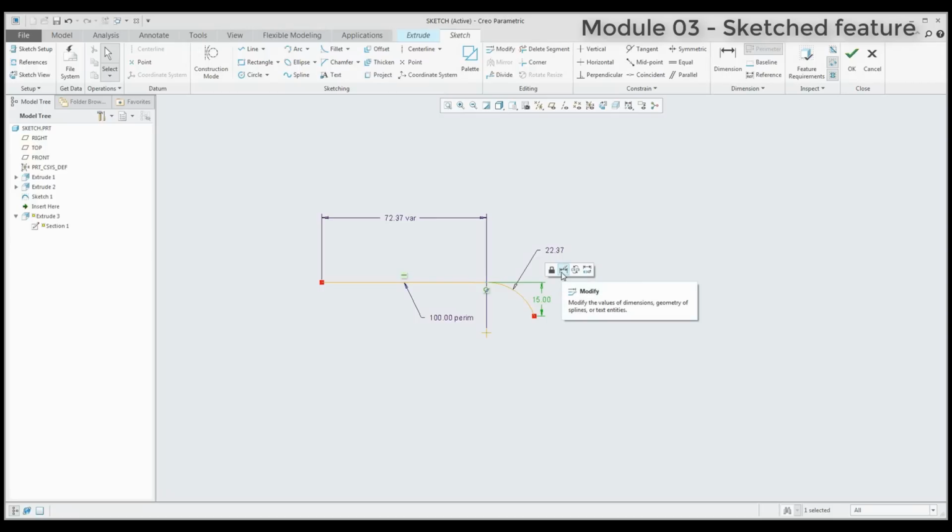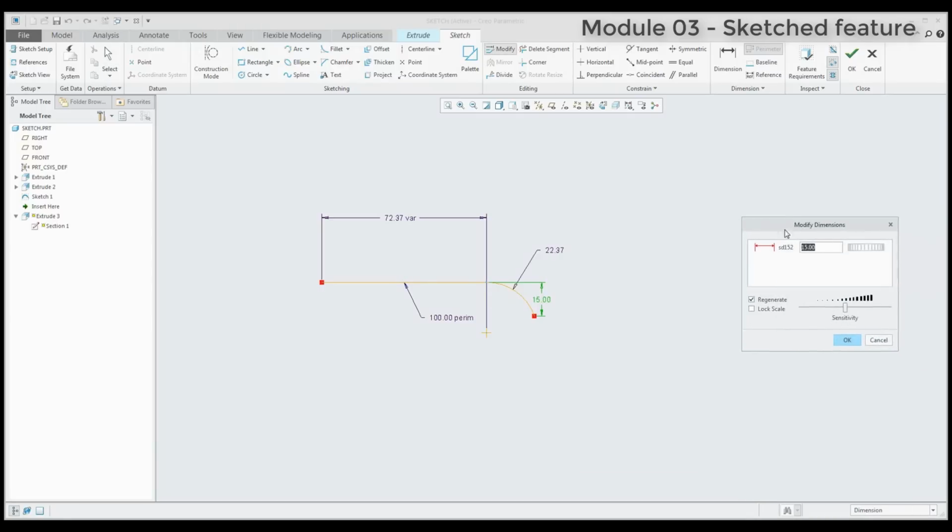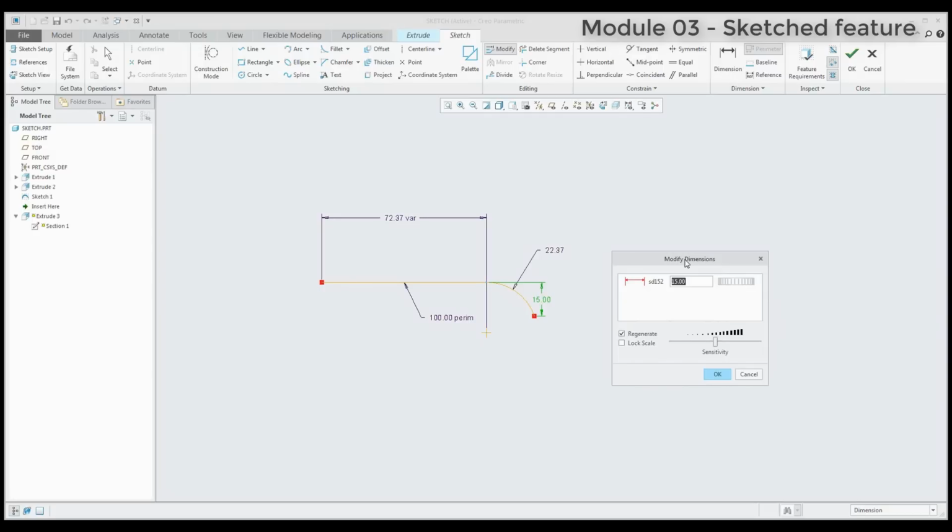You can select again the icon from the flyout menu and use modify. In my video tutorials, you can see that I use this function many times. I many times use the lock scale. You have seen it many times and I want to go back. But I'd like to focus on the modification, because over here you can dynamically see that the system will set 100 millimeters for both lines. And if I specify a modification of that dimension, the system will change my variable dimension. You can change the sensitivity.